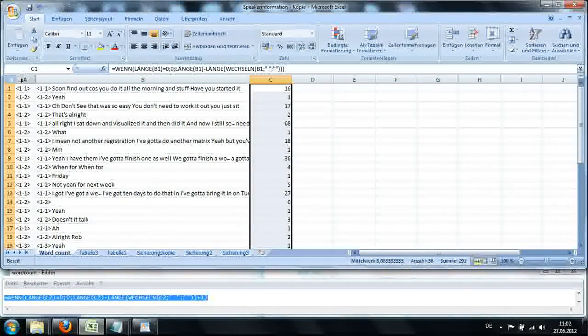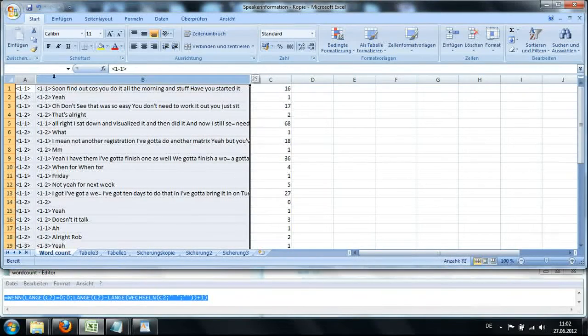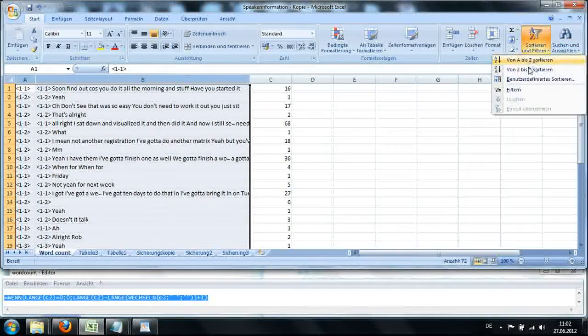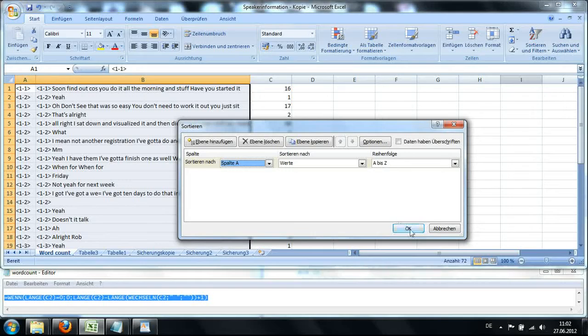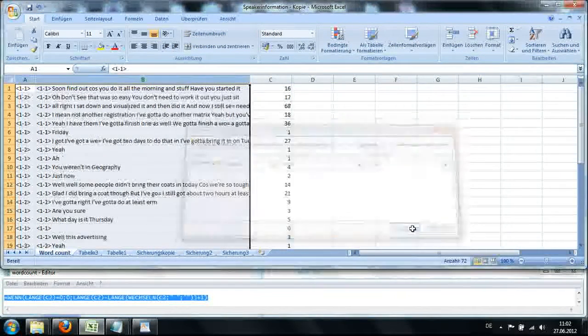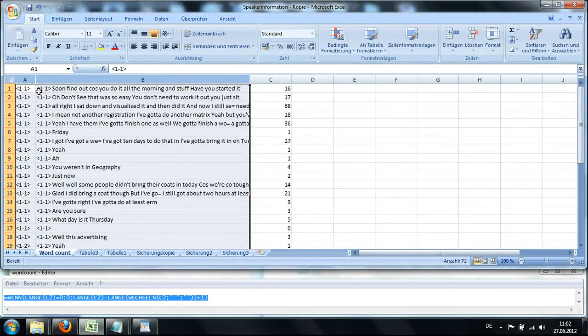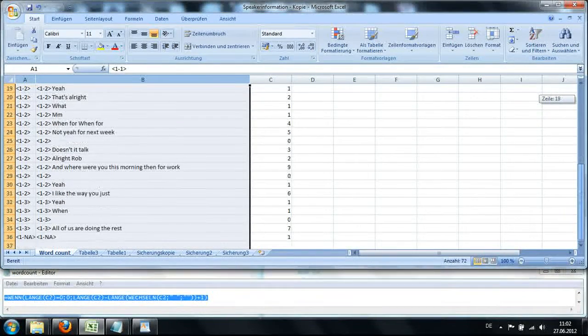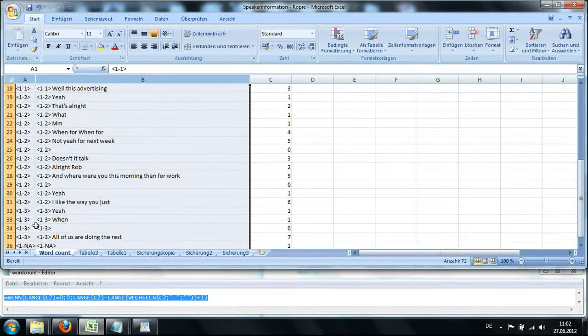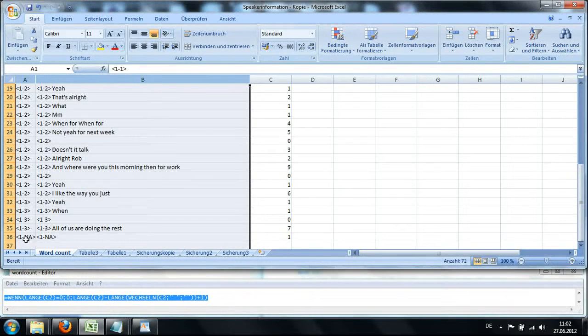And the next thing is you want to sort these two cells according to speaker. Not switching in place, but sort according to whatever is in column A. And I have all the turns of speaker 1 in one row, and everything that speaker 2 and speaker 3 said in the lines below. And here we have one utterance where we just don't know who said it, right? But it's only one word anyways.